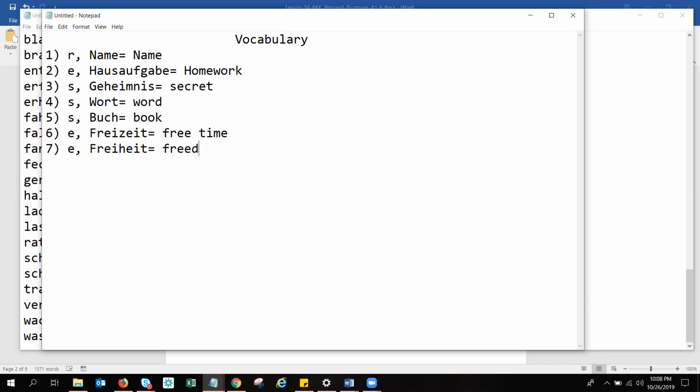So also in words there is a difference of only a single letter. Then we have friendship. Friendship is "die Freundschaft." Then yesterday we did this word, "die Zeitung." What is Zeitung, Pratibha? Pratibha, are you there? Yeah. Zeitung means newspaper. Okay, Zeitung is newspaper.